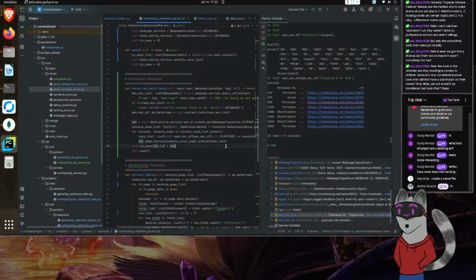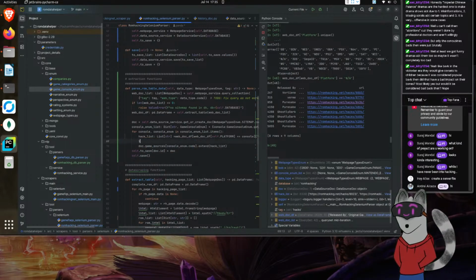Actually, let's do this. I know what we'll do. We'll call this the game list. If we can get the game list, then we will extend it, like so. And theoretically, because we pulled it out, I can just extend game list right here.